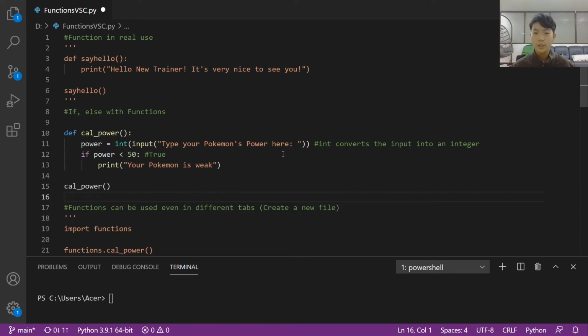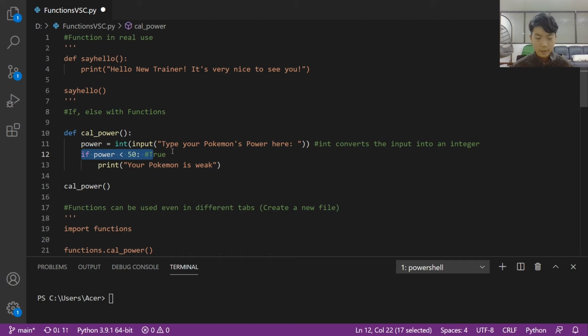So we need to turn it into an integer or a float. In this case, I'm going to turn it into an integer. So what you do is put int and parentheses over input, and that will turn the input that you receive into an integer. So that is how to convert a string into an integer. It's pretty simple once you know how to do it.